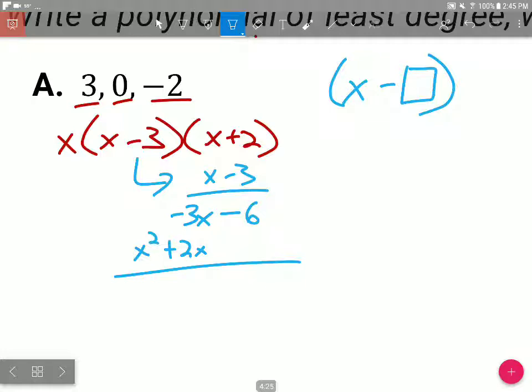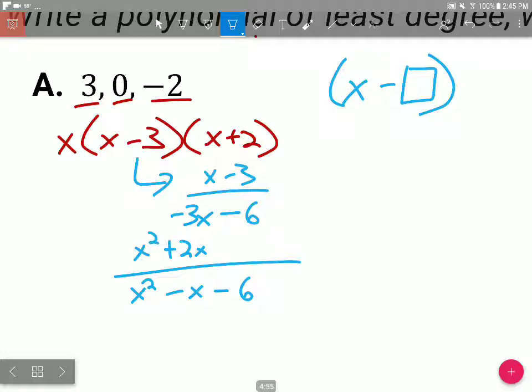You add them up. So we got an x squared. How many x's do you have? 2. We got 2, but I got a negative 3 and I got a positive 2. Those add up to negative x. Good. And then I got a negative 6. Cool. Are we done? No. Okay, what else you got to do? Well, we multiplied the x minus 3 and the x plus 2. What are we missing?